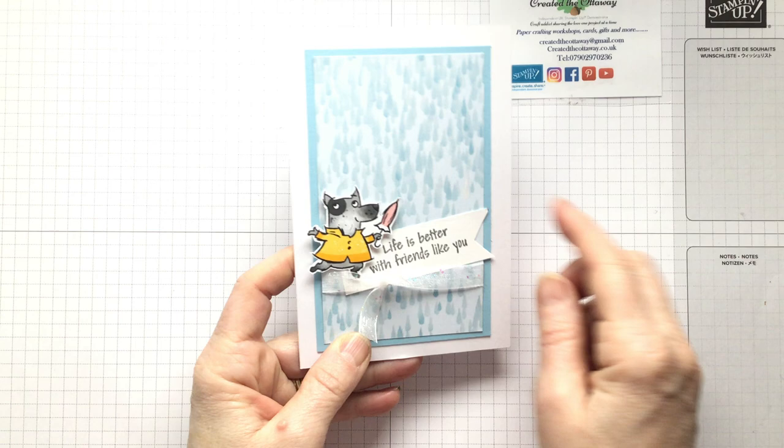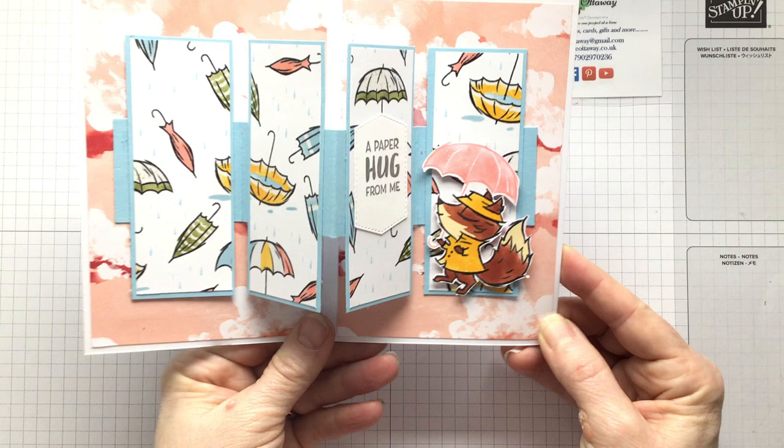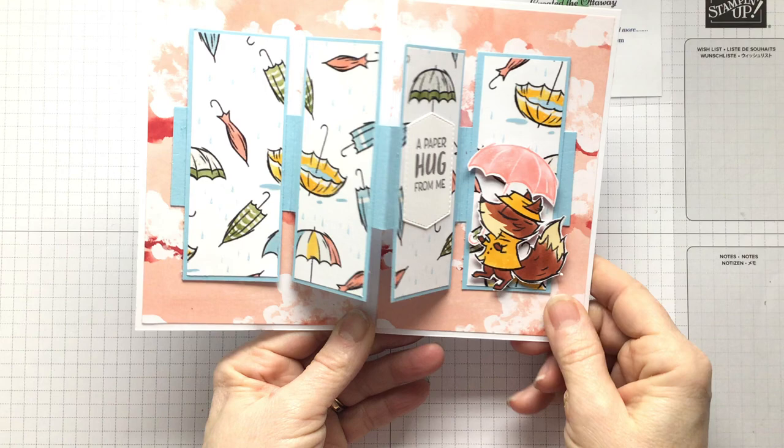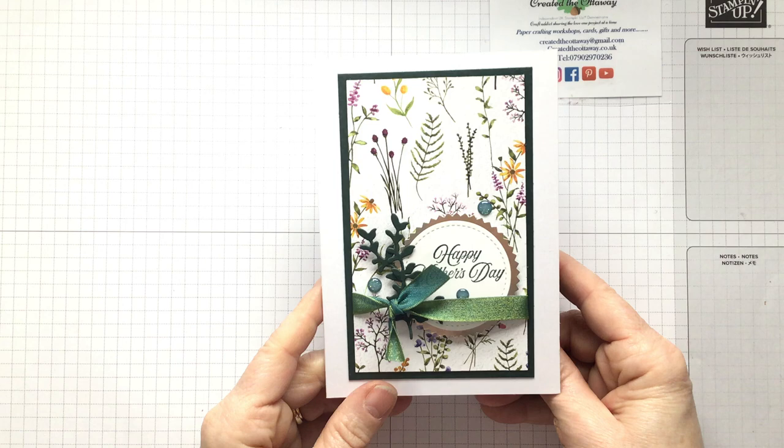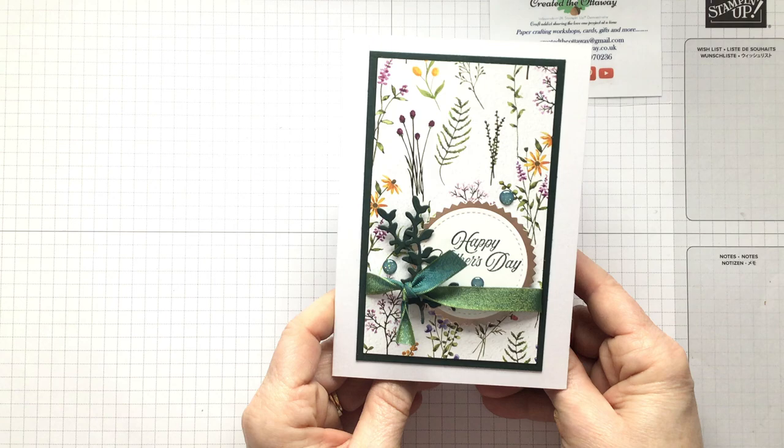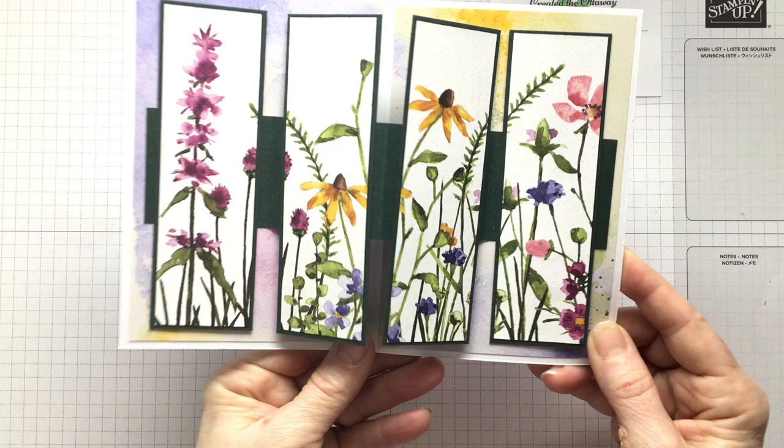So the panels that I've done are different sizes. This one was three inch panels in the middle. Then we've got the Rain or Shine paper — I've just fussy cut the little dog out of the front because he looks quite cheery. 'Life is better with friends like you.' Look at that — 'A paper hug from me to you.' Those panels are four inch panels, and I've just fussy cut the little fox out as well. And then I've got this one from the celebration papers — this was the Dainty Flowers paper, which again has got this panel in there that you can just cut up to make a scene. Very unassuming from the front again.